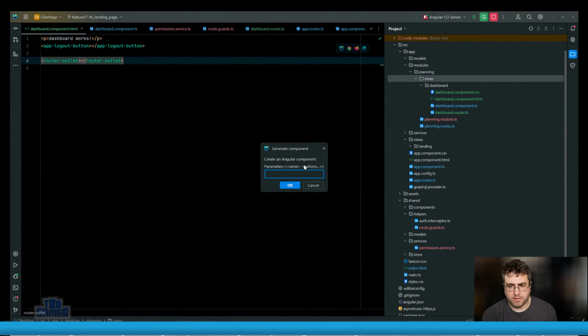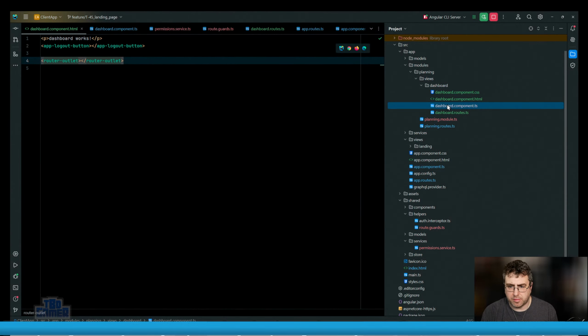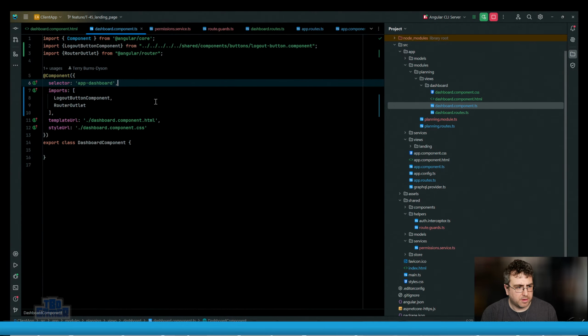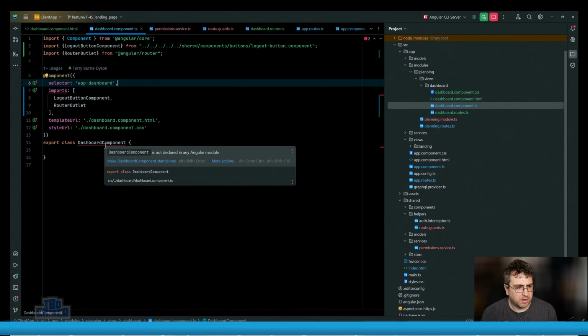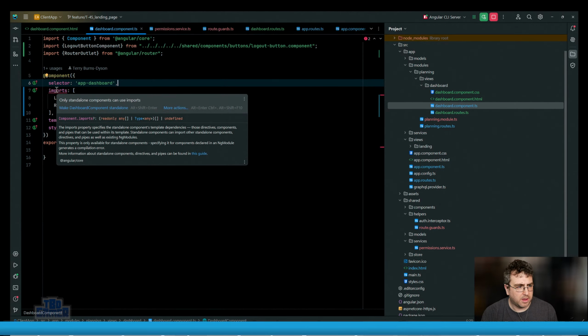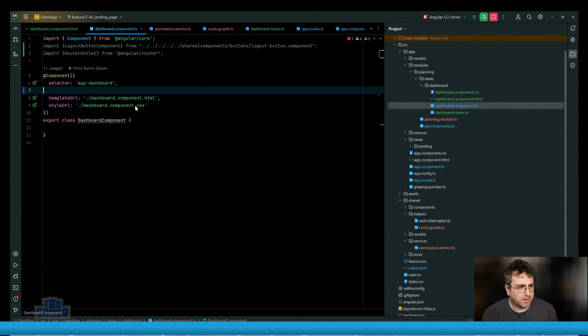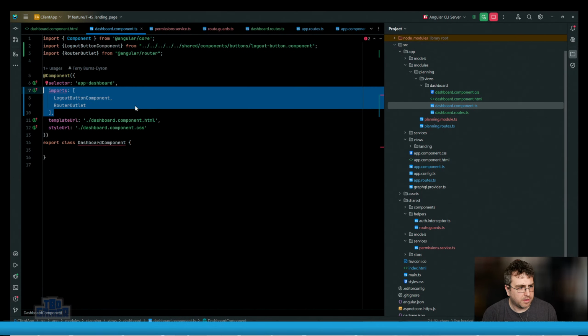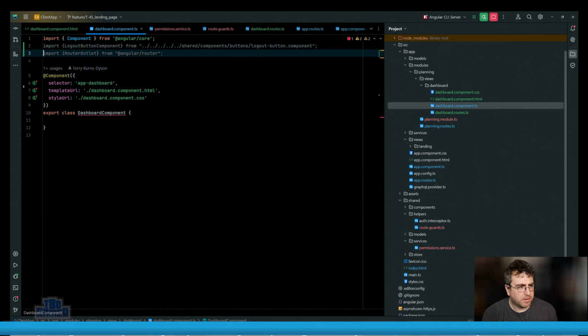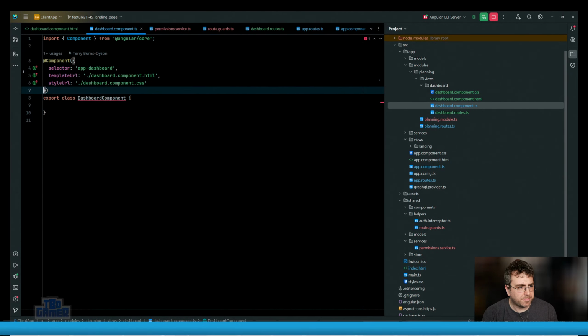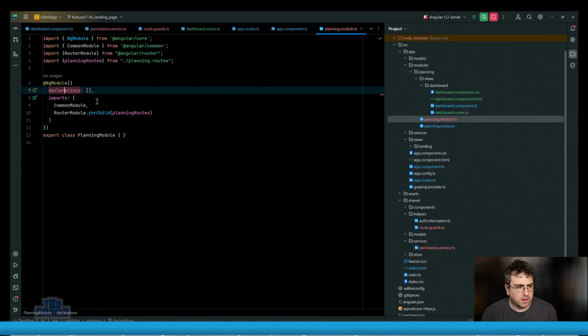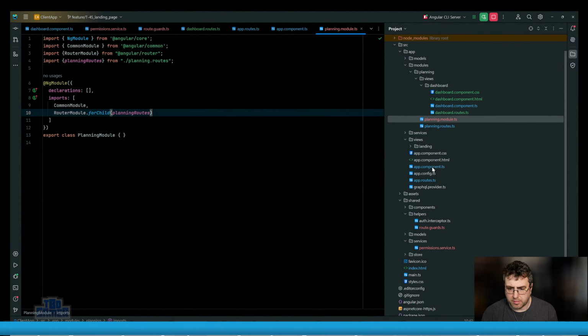So dashboard component doesn't need to be standalone. So how do we declare? Right. Imports. So that would.